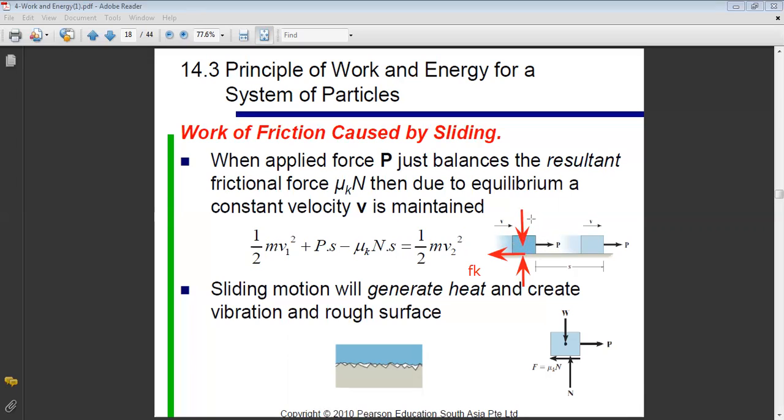As you can see, P is along motion, so it will produce a positive work, while friction is opposing motion, so it will produce a negative work. And given that we take Fk and P constant forces, their work is simply the force times the displacement because they are along the direction of motion. So if we apply for this simple case the principle of work and energy, we have half mv1 squared, which is the initial kinetic energy of the block, plus the force P times the displacement S, which is the work of P, minus mu k N times S, minus because the work of the friction is negative, equals the final kinetic energy of the block. So this relation can give you V2: if you know the distance s, you can find the final velocity after a certain distance s of the block.